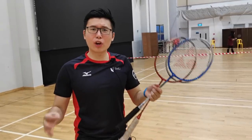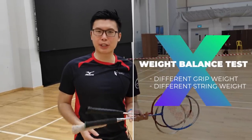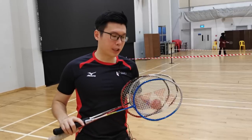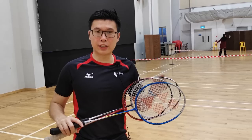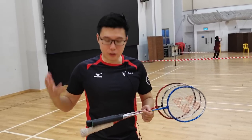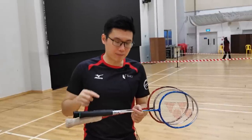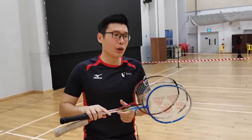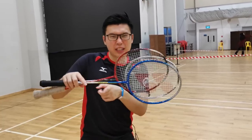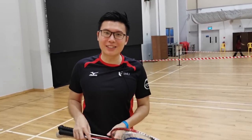In this video, we're not going to do the weight balance test because, as you can see, the grip is different, the string is a little different, and because the thickness of the string can vary, the weight of the grip can vary, whether it's a G5 or a G4 grip, it affects the racket balance. Therefore, I don't think it's very reliable to do a balance point test, so we'll cut that out. All right, so let's begin.